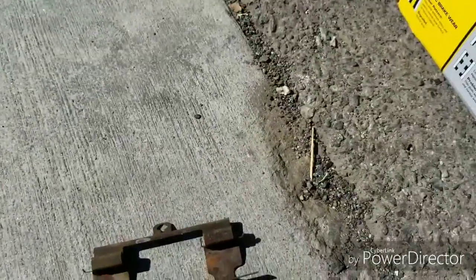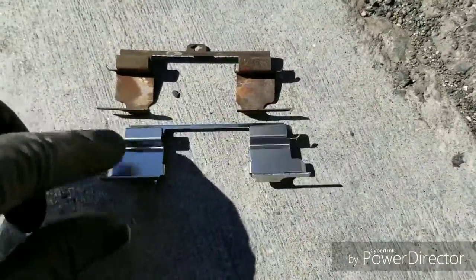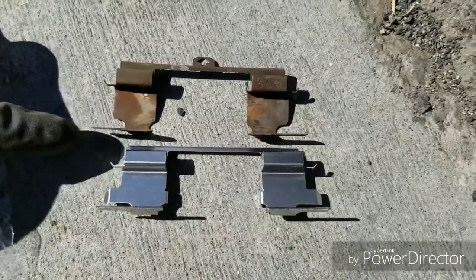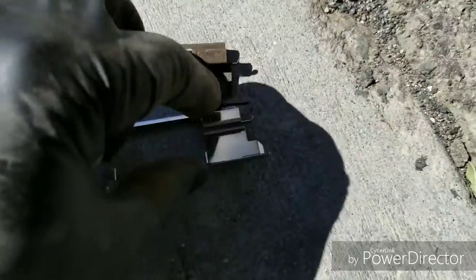Then just size it up. See, the lump is in the back. Got a lump in the back, flat long piece in the front, and so on and so forth. Just make sure you got the right one.